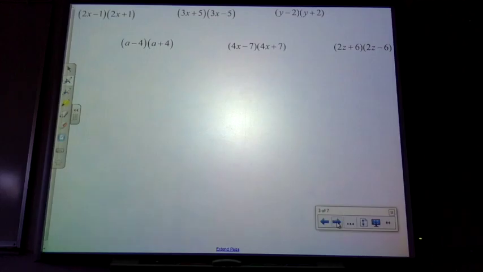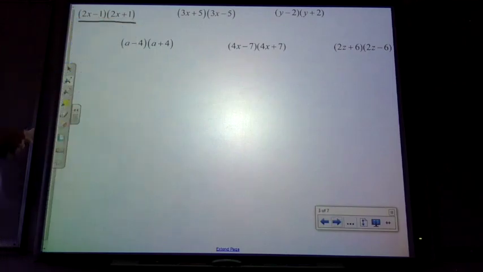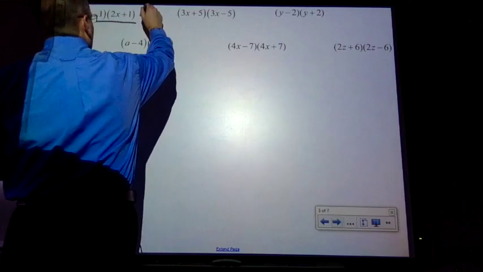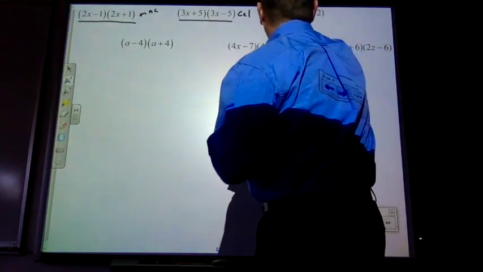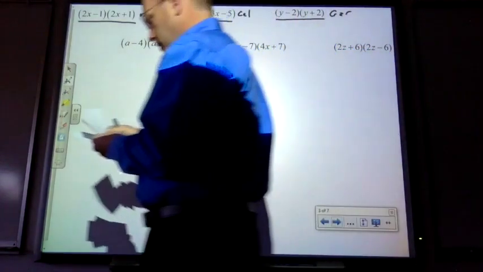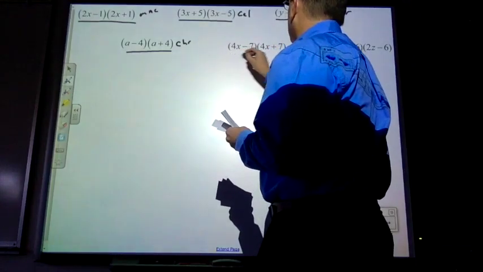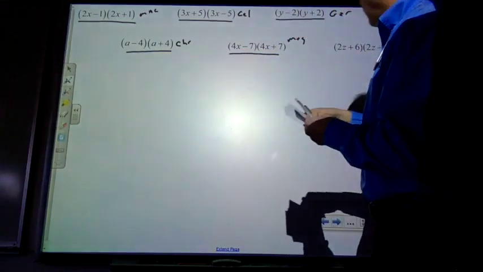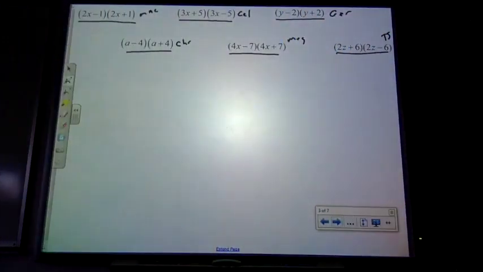All right. Mac, I want you to work that problem out on your paper real quick. Okay. So that's Mac. Selena, I want you to work that one out real quick. Garvey, I want you to work this one out real quick. Christian, I want you to work this one out real quick. Megan, I want you to work this one out real quick. And TJ, I'd like you to work this one out real quick. Okay, so giving you a couple seconds to figure it out. You can ask your neighbors if you kind of lost track of it. Well, let's figure this out.